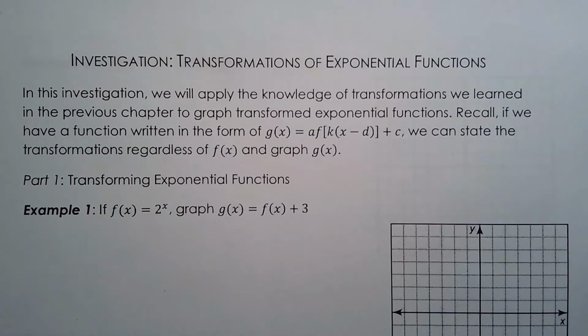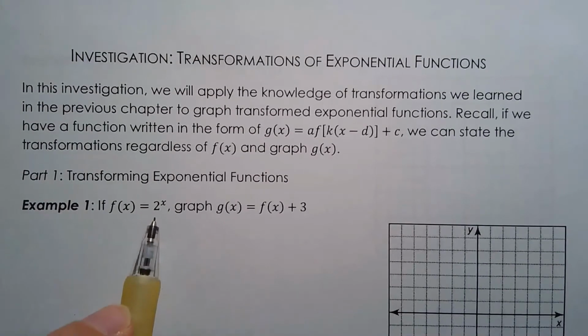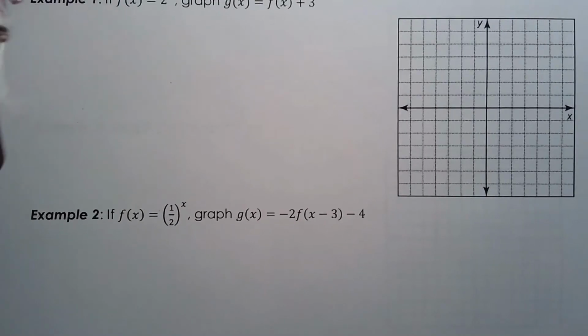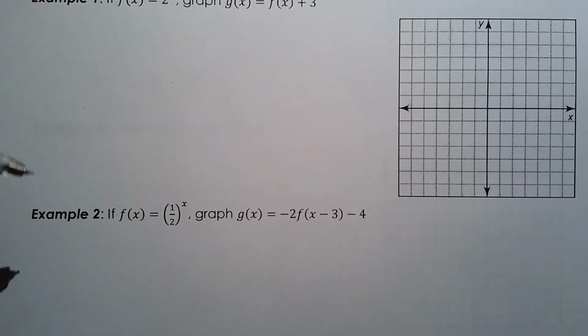So for example, if you look at example 1, the base is 2. So you have, let's say, a set of points that you're going to transform using the mapping rule. And then for the second example, it's half to the power of x. So you have an entirely new set of points that you're going to work with. Every time you change a base, you'll have to work with a new set of points. But luckily, it's actually not that bad because you always have a guideline to work with. So I'll show you what I mean by that.